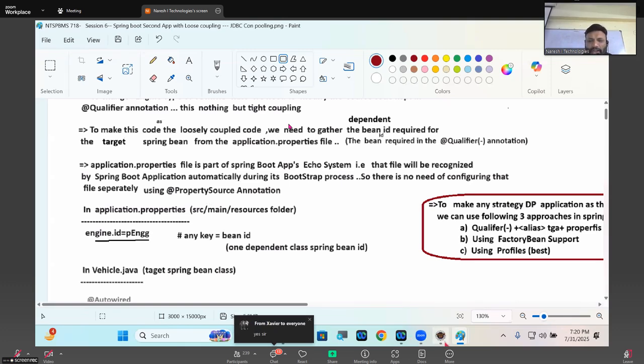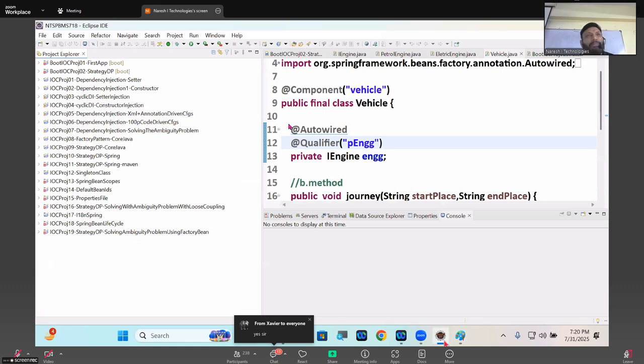Super, one by one. I think hardly one week back we completed this requirement. And the same thing I want to do at Spring Boot level also. Are you ready?